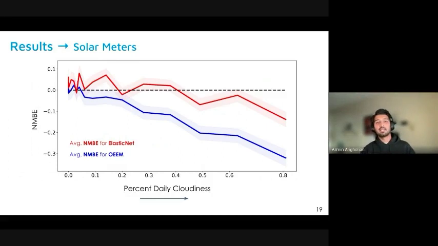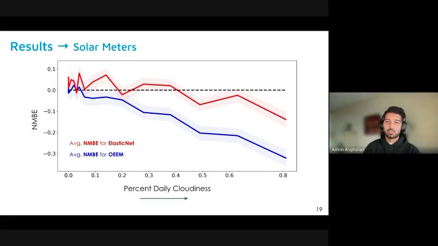As we can see, elastic net is hovering around 0, which means less bias. The ideal model should have 0 bias, but we know ideal does not exist. So elastic net is doing a better job in terms of bias compared to the current OpenEEmeter. And this is for solar meters.